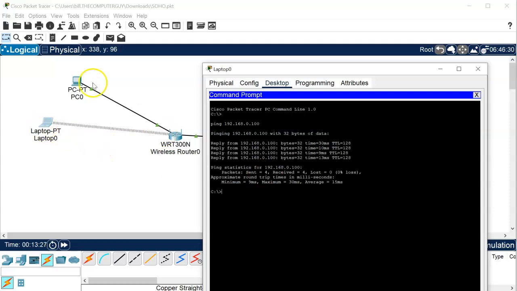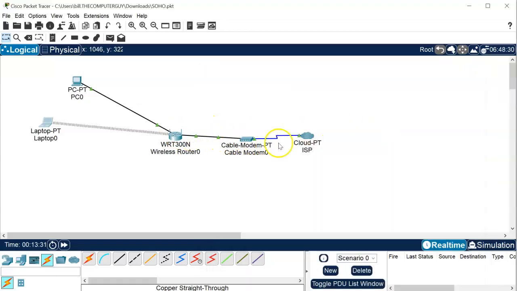So that means these guys have connectivity. We really don't have connectivity outside of this. We're just displaying it because it's hard to do in Packet Tracer. I guess we could put another server over here or something that we could ping. But this assignment has enough stuff in it anyway.